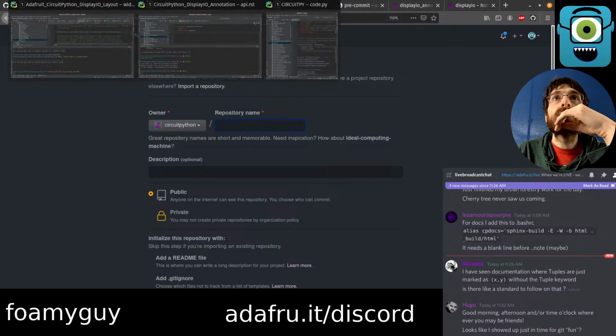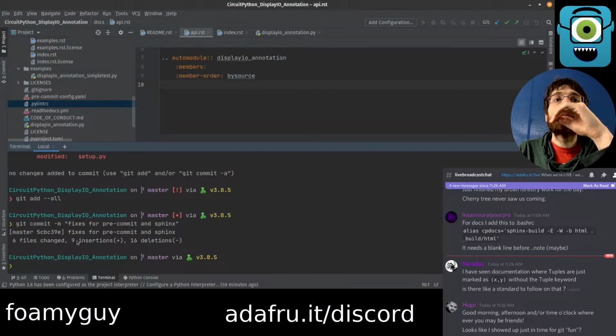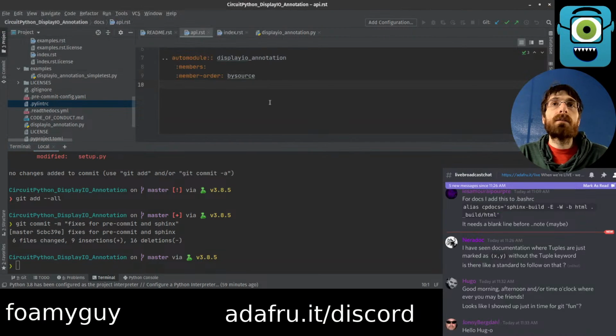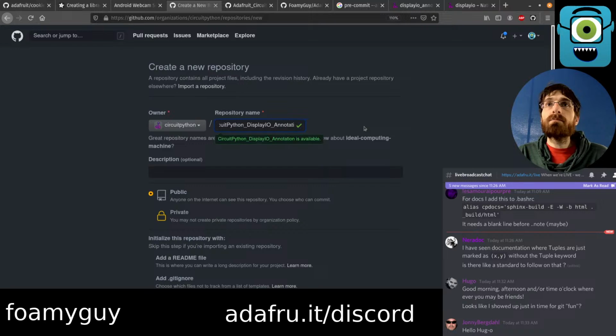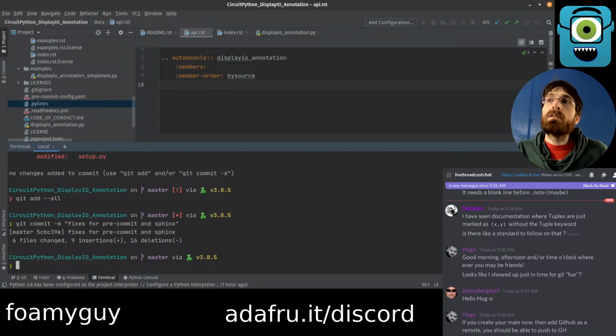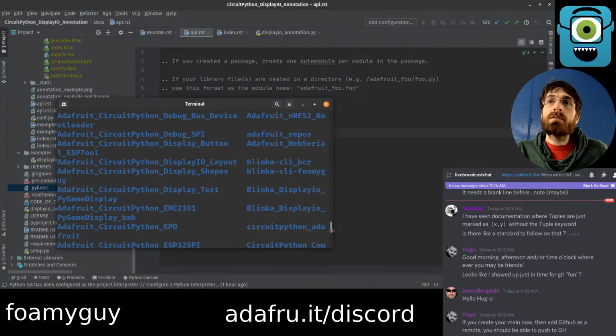CircuitPython. Display annotation. Wrong browser again. Okay. Description. We should probably do the same thing we put in cookie cutter. I don't know if I have, oh yeah, I have this still cookie cutter, right?